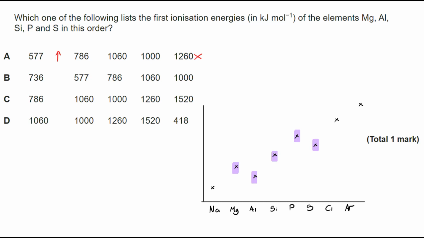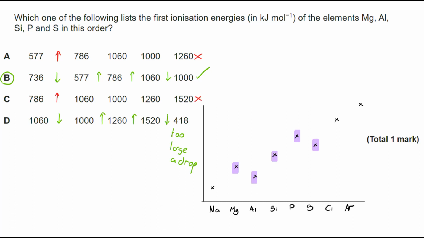On B, we have a dip, then we have an increase and a dip. So we do see that that follows the pattern exactly. So we can be fairly confident that that is the correct answer. We're going to double check on the remainder of them. Now C, definitely wrong because we've got that increase, but D does follow the pattern. It goes down, then it goes up, then it goes up, then it goes down. However, the drop is far too large.